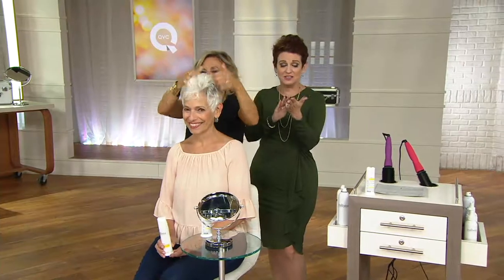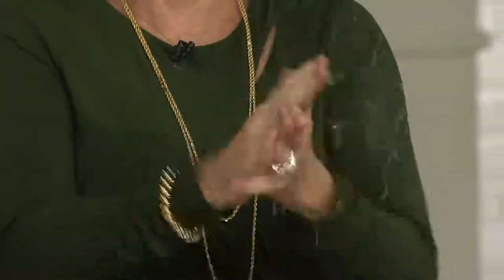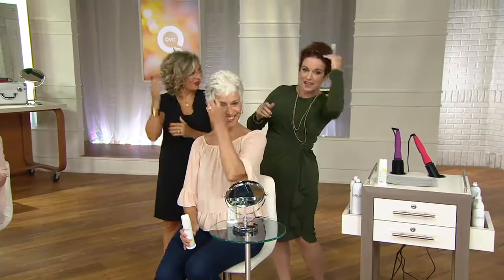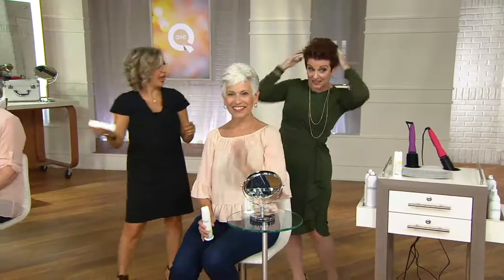This is absolutely all you need — just a little dime size amount. I go fast because I use this all the time. I like to clap a lot — clap for yourself in the morning! When it's invisible on your hand, this is where it's visible in the hair. So if I decided I really wanted to spike up my bangs a little more and it's hard for me to get my bangs to stand up, I can do it. I've been called a Chia Pet sometimes when I use this product in my hair.